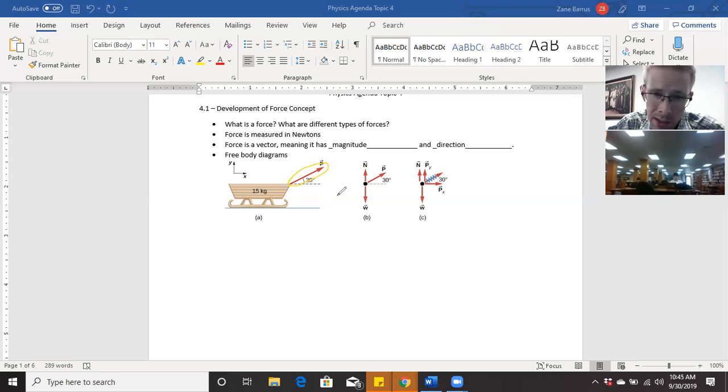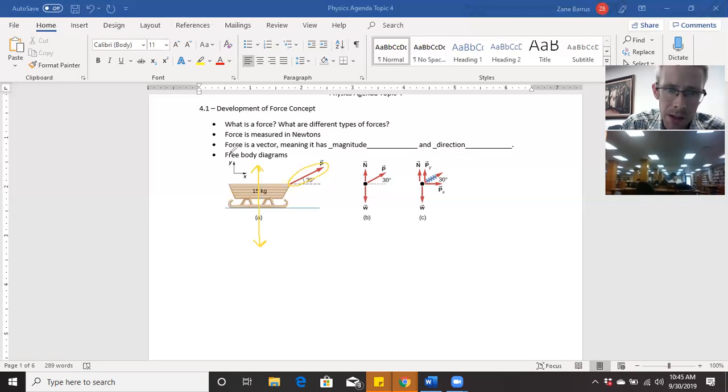So you might be fooled into thinking that that's the only force that the sled is experiencing, but you'd be wrong, because the sled is also experiencing the force of gravity. Gravity is pulling down on it. And also the snow is pushing up on it. That might be a little confusing, to think that the ground is pushing up on the sled at the same time that gravity is pulling down. We'll talk more about that a little bit later today, hopefully. But just be aware that there are actually 3 forces in this problem. There's the force that you're pulling on the sled with, there's the force of gravity, and there's the force of the snow pushing up on the sled.